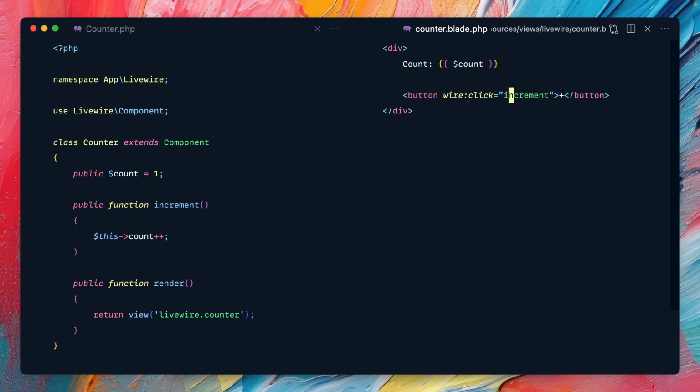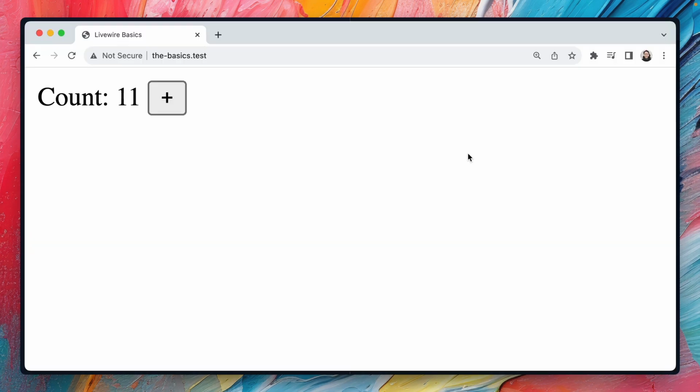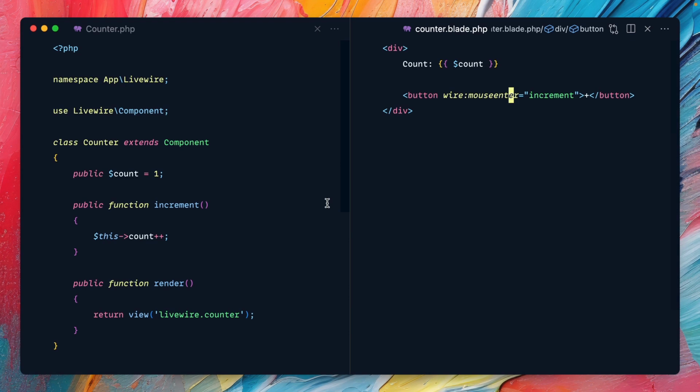One thing is we're listening for a click to call this, but you can actually listen for any event in the browser right here. So we could instead listen for mouse enter. And now when my mouse hovers over the 1, it goes to 2. Hover, hover, hover, hover. Yes, so there's mouse enter. There's all sorts of different browser events. You can look at the docs to see what's available, but some common ones obviously is click, submit, listening for a form submission. What else? Yeah, mouse enter, mouse leave, things like that.